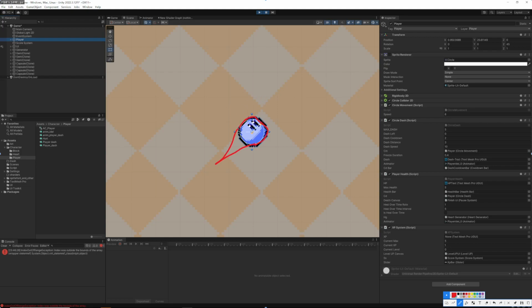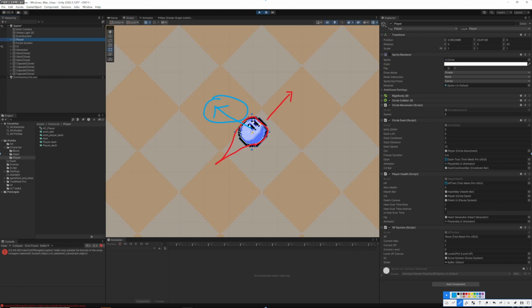For example, I dash in this direction, but during my dash I use my keyboard to make my character move in another direction. Because the dash isn't finished, the keyboard input will be ignored.